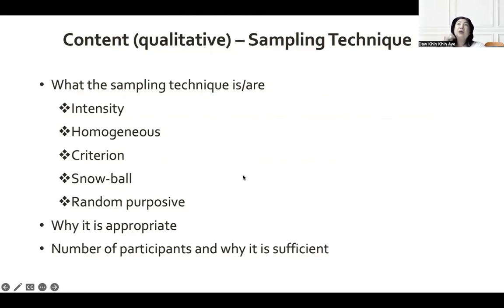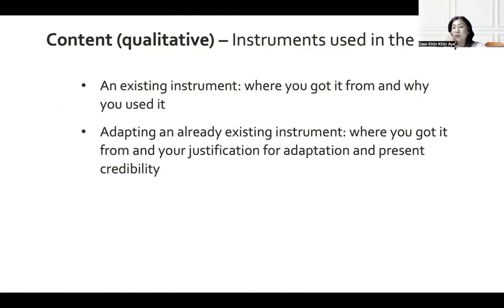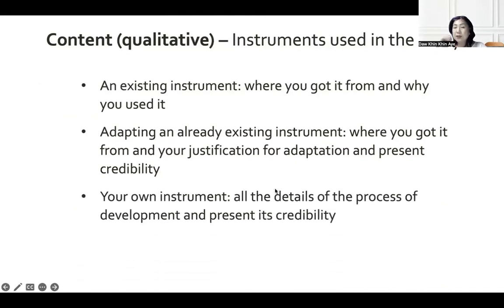As I mentioned to you, you need to justify your choice. Okay, now the next slide, please. Now, in terms of content, the instrument used in the study: if you are using an existing instrument, you need to indicate very clearly where you got it from and why you use it. Again, justify your choice.